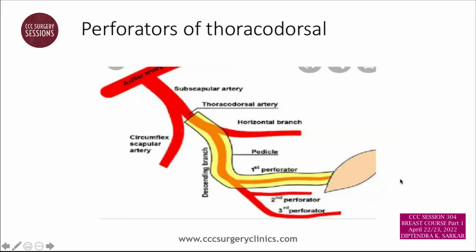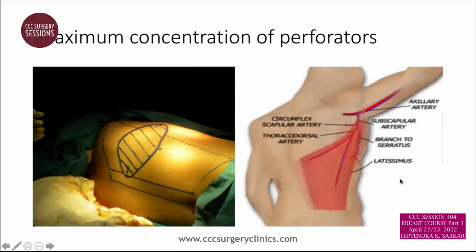The advantage of having this perforator is that you can go beyond the muscle. This is the muscle that you see, but you can go beyond the muscle into the anterior skin, and you can get a large, robust amount of skin so that you can utilize it. And the main reason is because of the perforators that come on the anterior aspect beyond the muscle and supply the overlying fat and the skin.